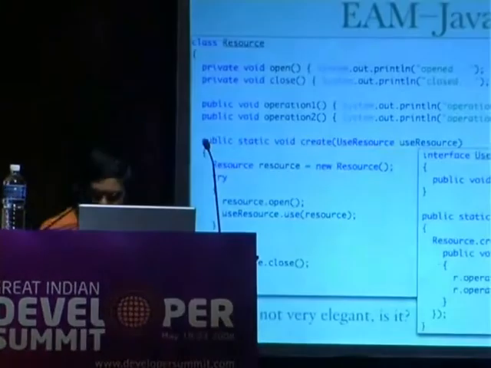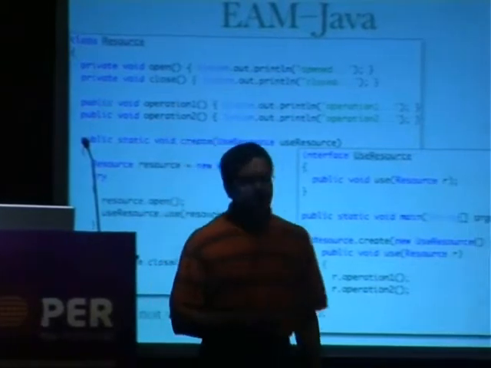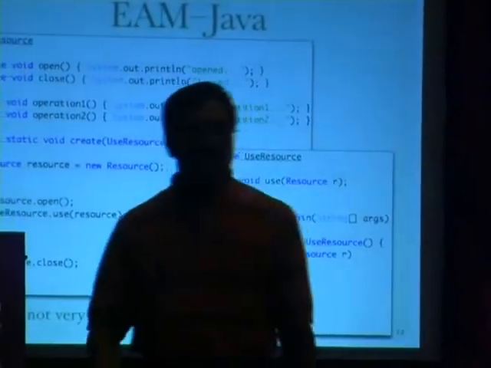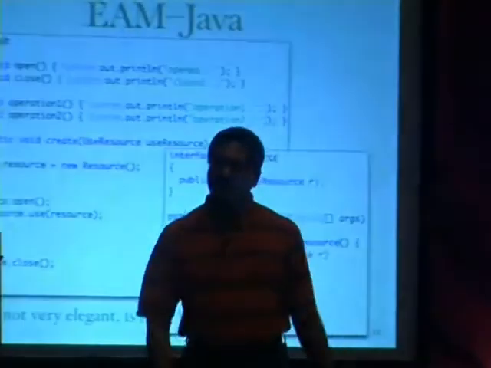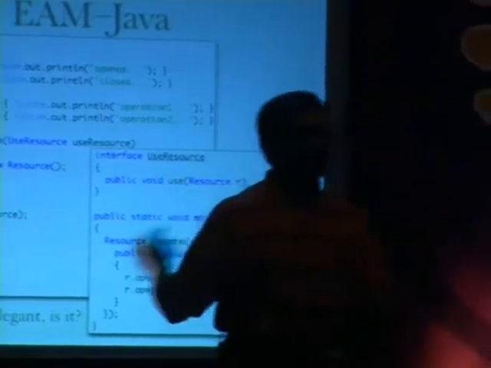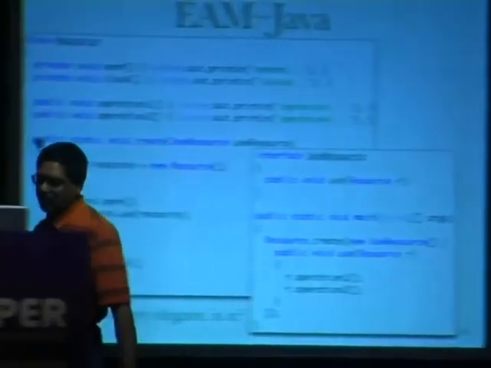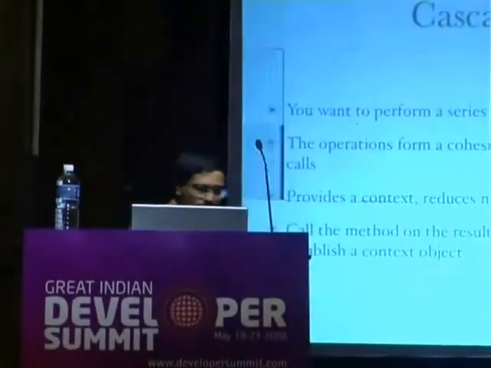So that is an example of how you can use the so-called execute around method pattern. I've also used this pattern very effectively in C# using the anonymous delegates. The anonymous delegates in C# 2.0 give you this capability, so the code is a little bit more elegant in C# 2.0 than it would look in Java. Of course, using closures and lambda expressions, it looks even more elegant in Groovy and other dynamic languages, as you can see here. So that is basically the execute around method pattern.